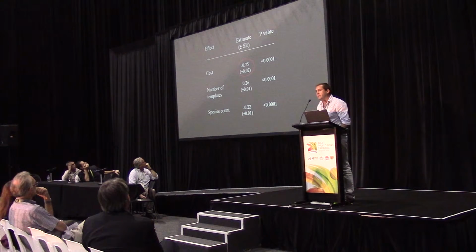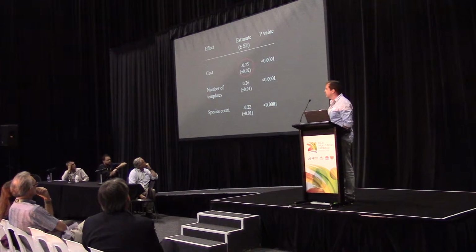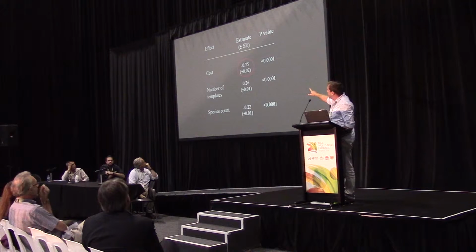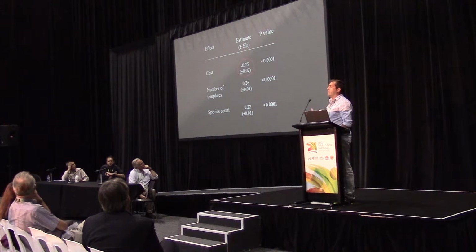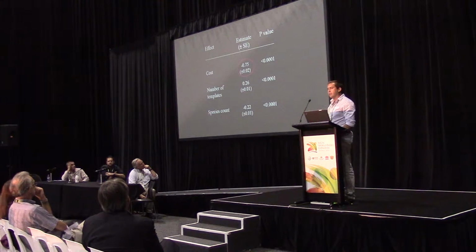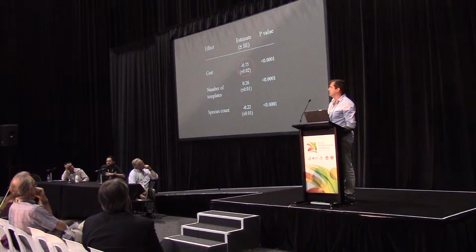This is the results from a statistical model, a general linear mixed model, showing the effect of those different potential predictors. What we're seeing here highlighted in red is that cost has the biggest effect size, is the best predictor of past protected area establishment. It's a negative relationship, so protected areas are established to minimize cost, so they're avoiding agriculturally suitable areas.